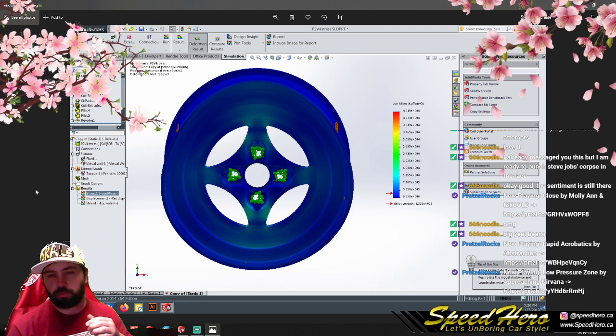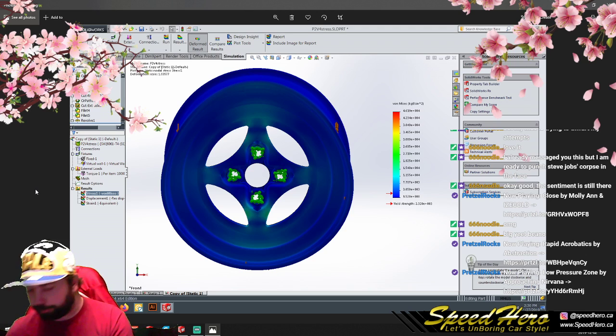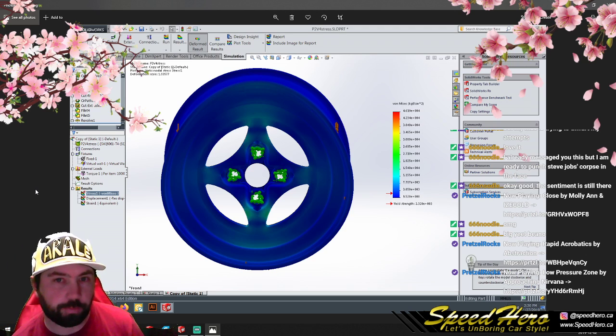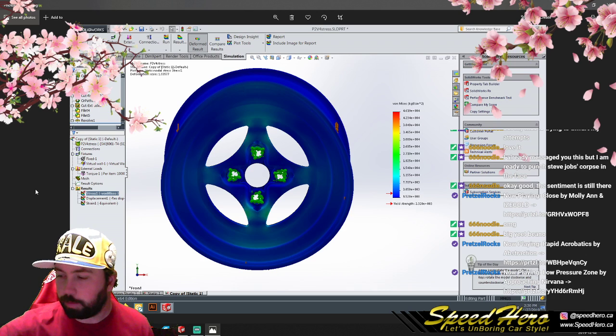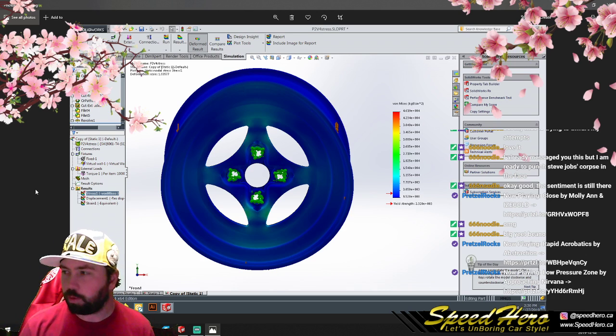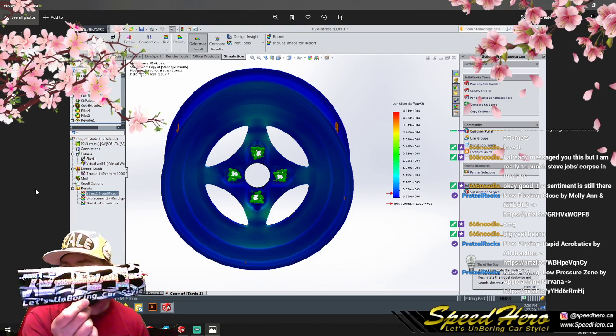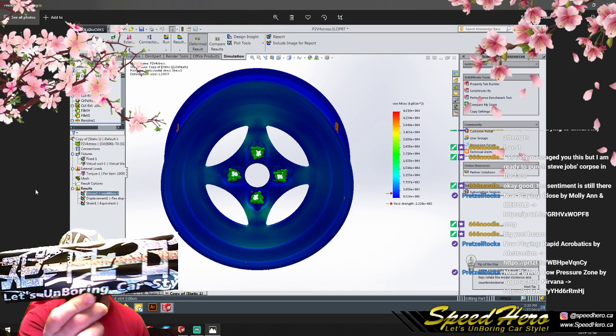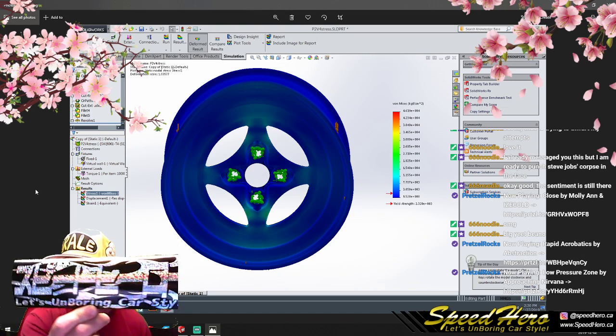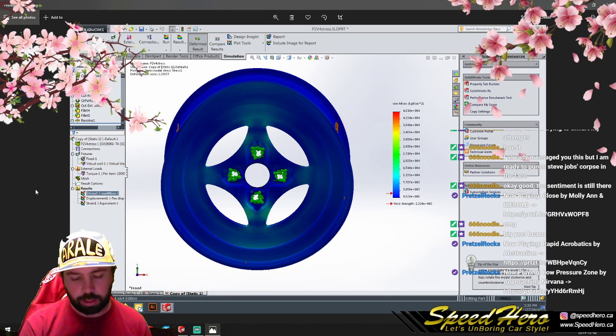I'd like to find a couple more cool Japanese gems. In the meantime, while we're hanging out here, you can check out one of my stickers. This is a current recent sticker that we've made. These will be up for sale soon. These take me about 45 minutes to an hour to make.